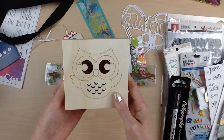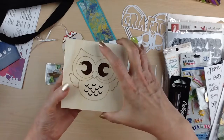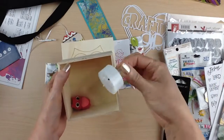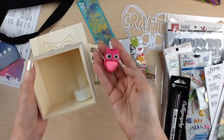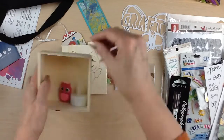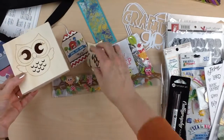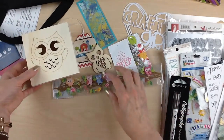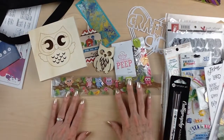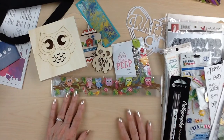Another one of my sweet dear friends got us each these little owl boxes, and the light shines through here, so there's a little tea light in here. She got us each a little owl. Okay, so she gave us that, the little box. So that's going to go in my room. Anybody that knows me locally knows owls are my thing. So my room is full of owls. So that was from my local peeps and my online peeps.